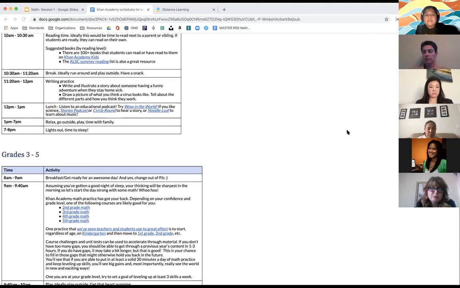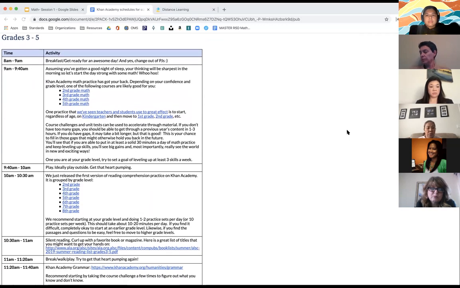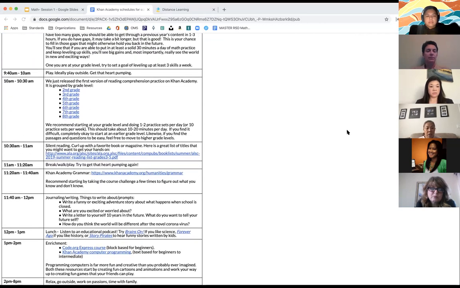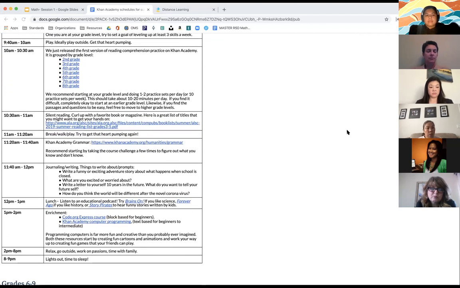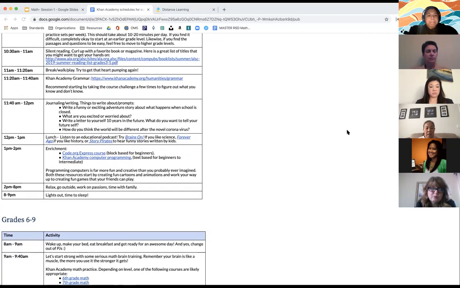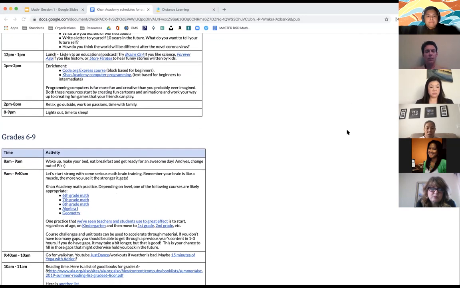What is so interesting is that we have a lot of parents and teachers who are asking about how they could create a schedule for mathematics. And this is one example that they could use, edit, revise, modify, that fits the needs of the classes that they have if they're using Google Classroom or any platform.